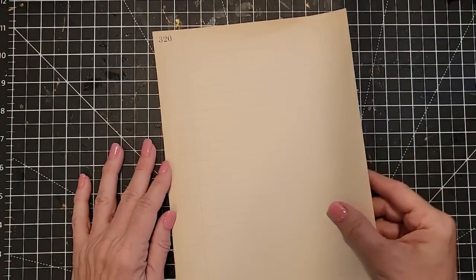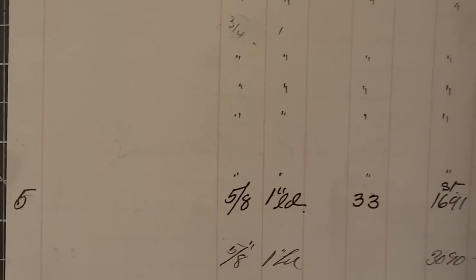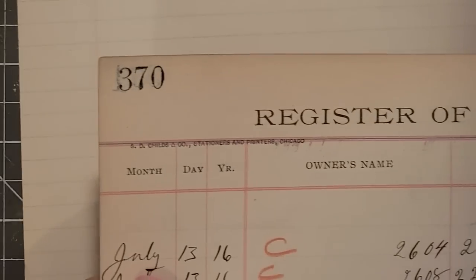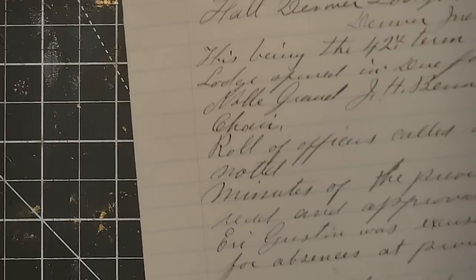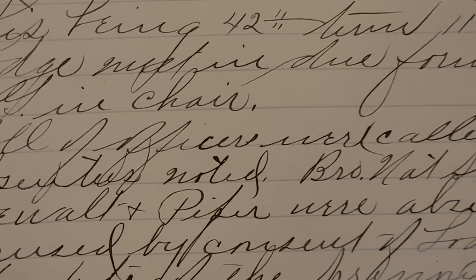Here's what a blank ledger page looks like. Sometimes it has a number up in a corner, depending on the side of the page — upper right or upper left, probably the bottom at some point too. It often has a red line — I don't know why — and blue lines. That's a very common thing. There's some type of line and some kind of categorizing at the top. Here's another one: red line, blue lines.